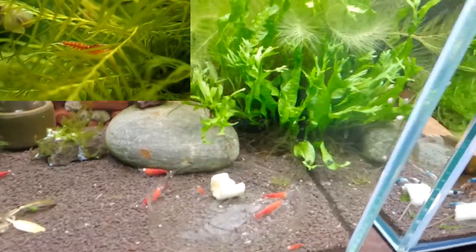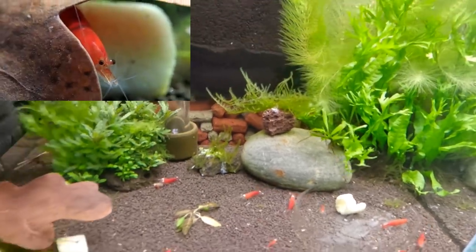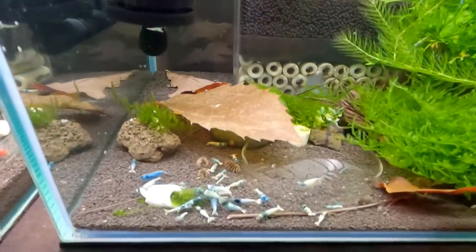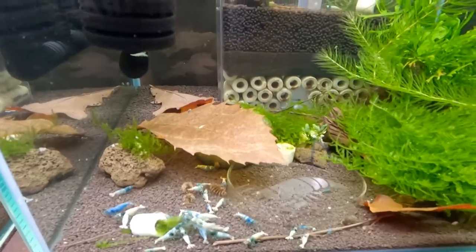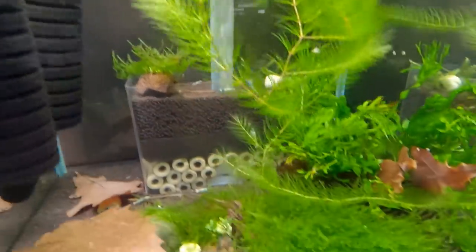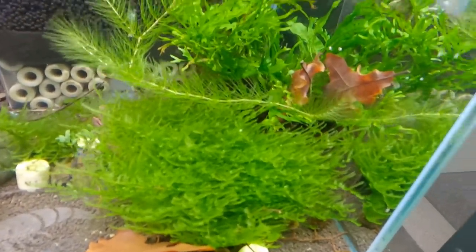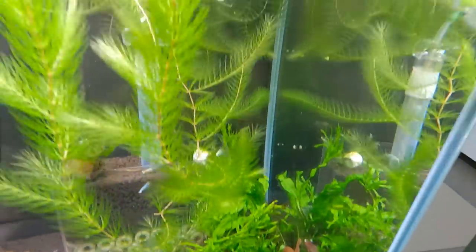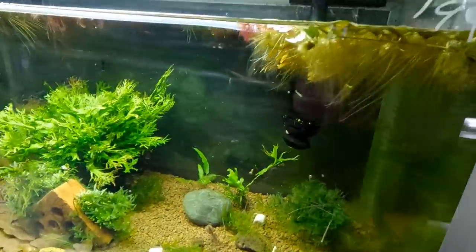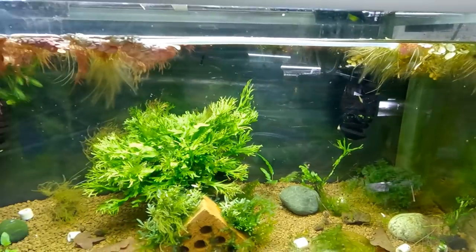These are Santa grade Super Crystal Reds. Blue Bolches looking really good — double air filters even. Christmas moss is doing awesome. Petr is going to get some of this very soon. King Kong tank slash Golden Bee: they've recently had babies in here, so we know we're on the right track. This is going to be a mixed bee tank.